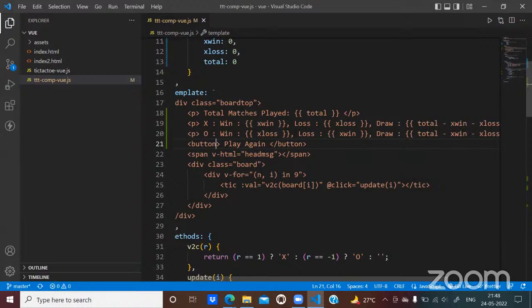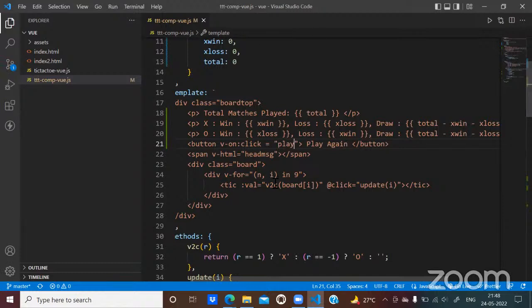So yeah, that's it. Now we basically need to attach a handler with this button. On clicking this button, the board should get refreshed or the board should be reset. So what we can do here is attach an event, onclick equals to. So we'll have to implement a method here. Let's name it play.